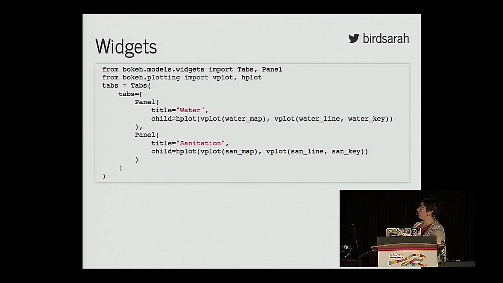So the next piece is just to get that water and sanitation piece going. So we have our water text box, we have our water map. We now go and repeat the same thing to make the sanitation version of it. And we use the widgets that Bokeh provides to stitch it all together into tabs. And this is where, when you dig in a little bit, you see that a lot of the time when you're making a plot, Bokeh's using Canvas to make that. But when you start using some of these widgets, it actually starts to inject some little bits of HTML to make that happen.